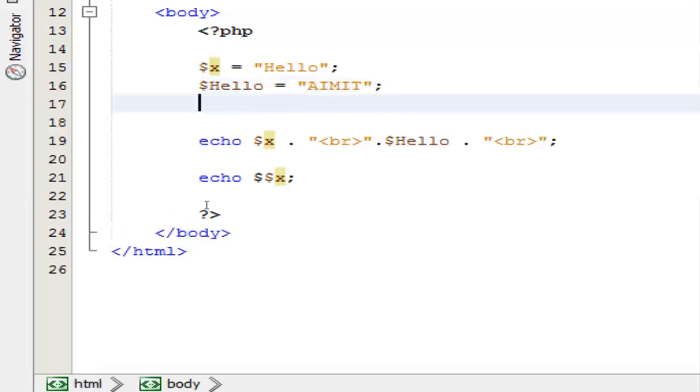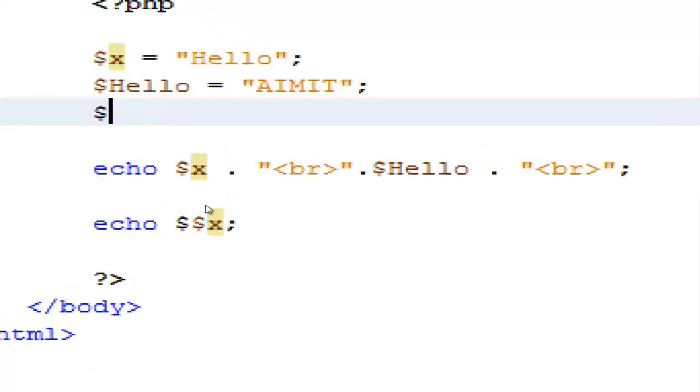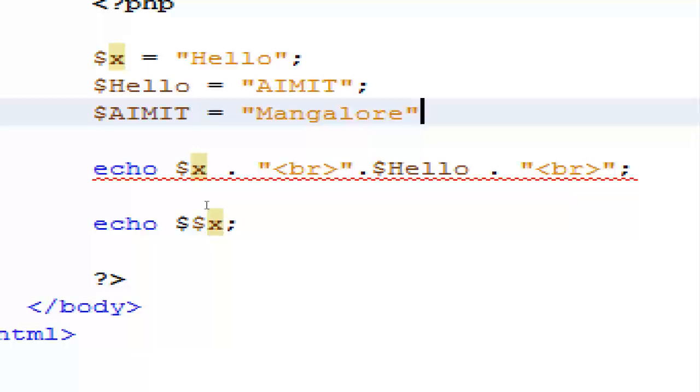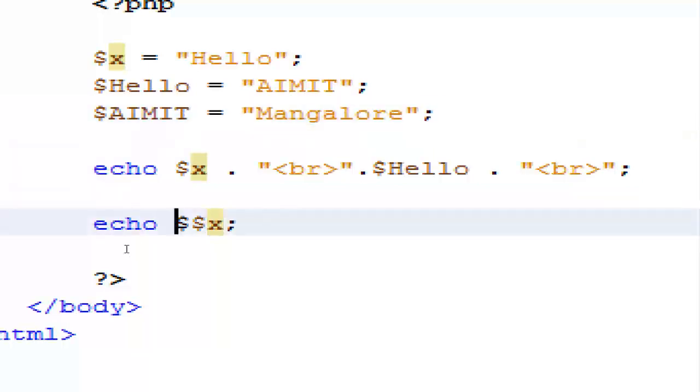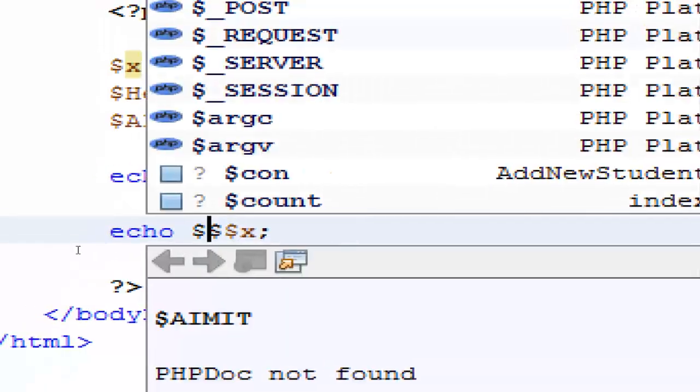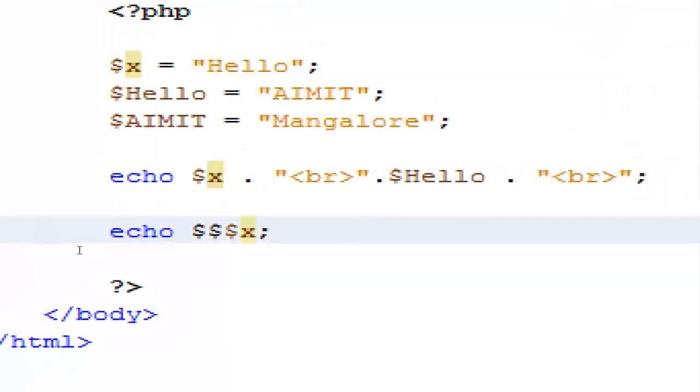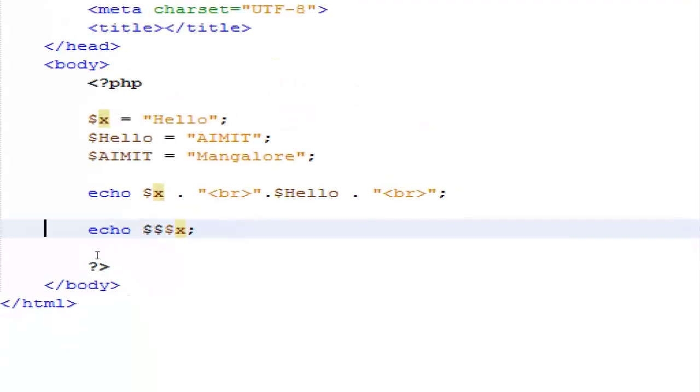So let's go ahead. Let's say I'm going to say dollar n equal to mangle. What will happen if I say dollar of dollar of dollar, three times the dollar? What is it going to print?